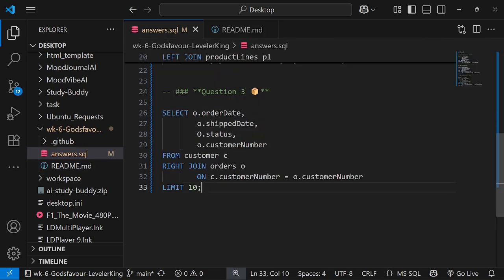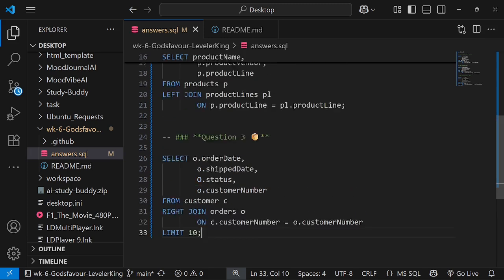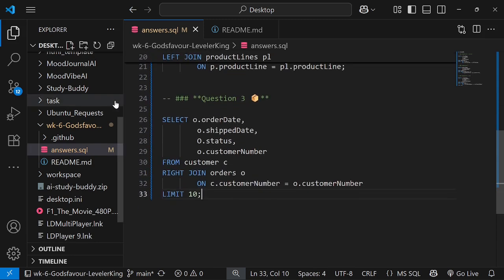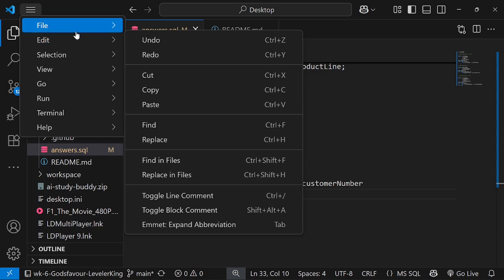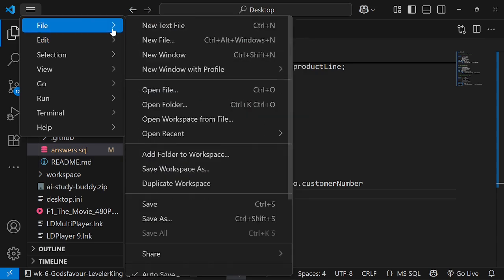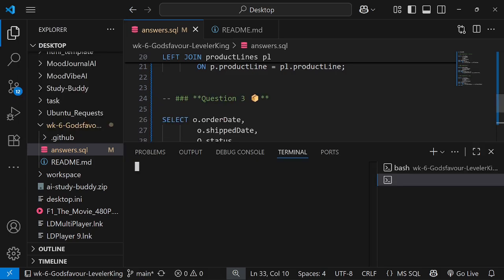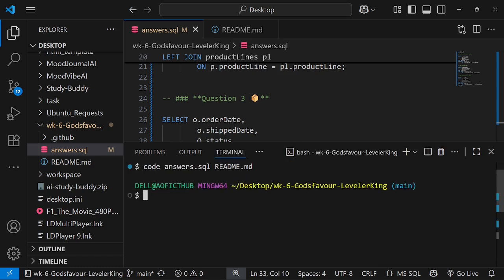That's everything. Now that we've done this, let me bring back my terminal. Where's terminal? Sorry, new terminal. Oh, I've got it.